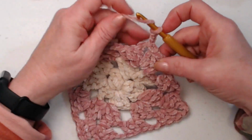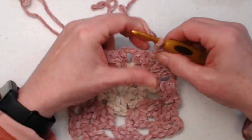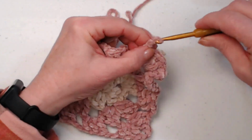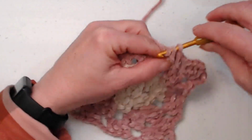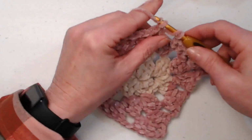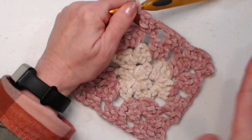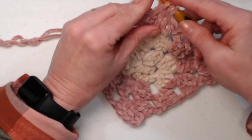So we're going to do the corner the same. Our chain 3 counts as our first double crochet, so we're going to stitch 2 double crochets. We're going to chain 1 and stitch 3 double crochets. Chain 1. Now we'll go to these next 2 chain 2 spaces and stitch 3 double crochets. And chain 1. Now we'll go to the next one. And chain 1. So what we're doing on row 4 is all of our chain 2 spaces, we're stitching chain 1 instead. And that's going to help it be a little bit more crisp.